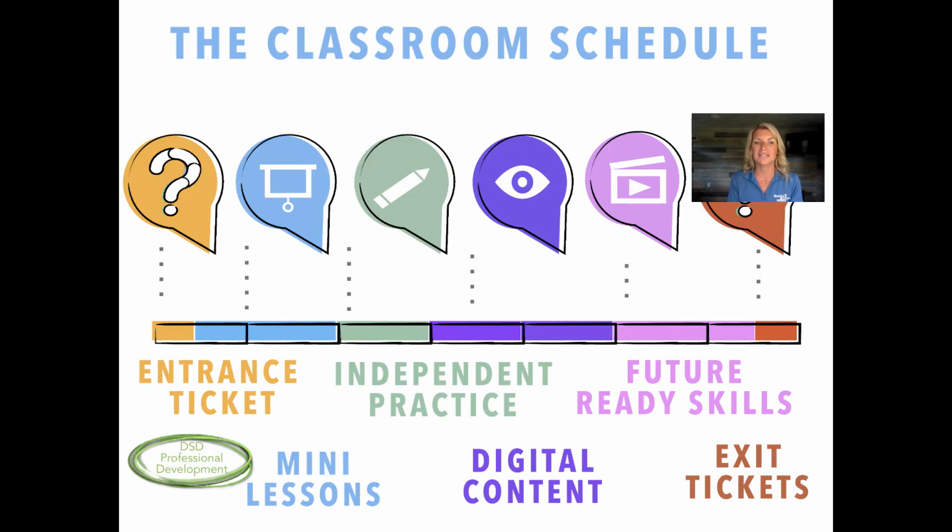So this is what that classroom schedule would look like now without a timer. I'm going to give you a week long, so you might have 5 entrance tickets. You'll have 5 mini lessons. You'll have 5 independent practice. Maybe you only watch 3 or 4 videos that will help you understand that concept. And now you're going to do 3 choices. You have a choice on how you'd like to showcase your knowledge of what you just learned. So maybe you make a song, a play, a dance. The choices are endless. But now your classroom schedule looks a lot different because you get a week-long checklist of different items that you need to complete throughout the week.